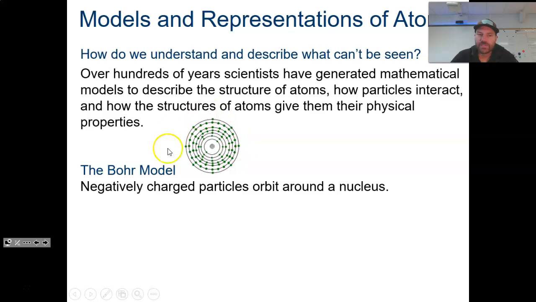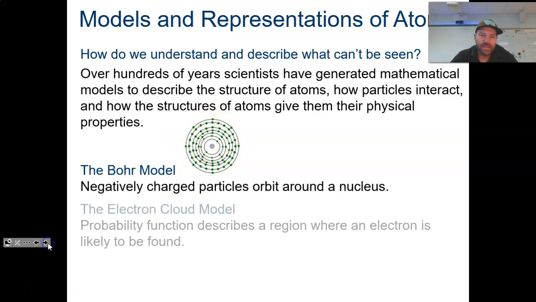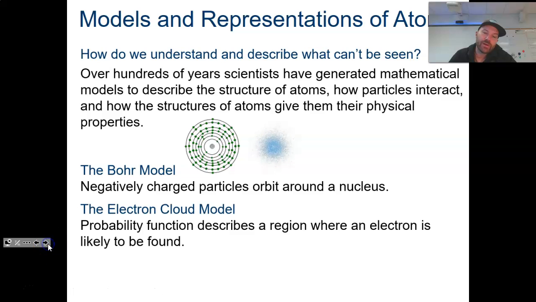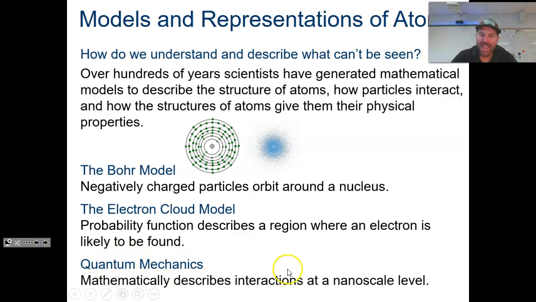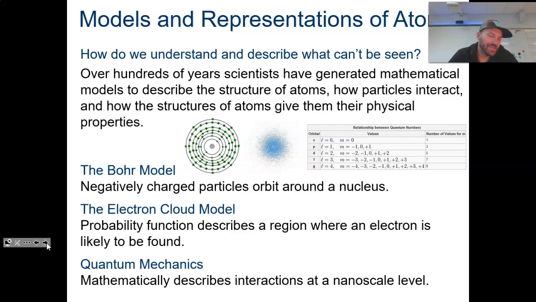The Bohr model, this was the orbiting model, and then they have the electron cloud, and this is what we call quantum mechanics, if you've ever heard of that. There's a probability where the electron actually is or isn't, and where it pops into and out of existence. It gets pretty crazy. It's a mathematical way. The quantum world is very different than the world that you and I live in. You can do a little bit more digging on that if you'd like, but suffice to say that I know that I don't understand it, and I know that it gets really weird. But I don't need to understand it to be able to do my engineering.